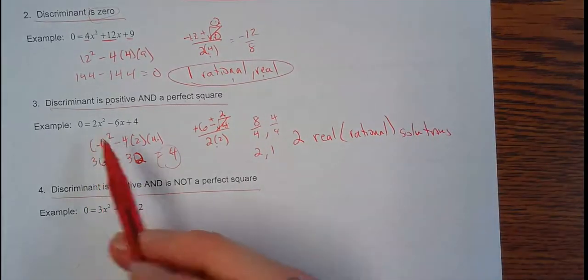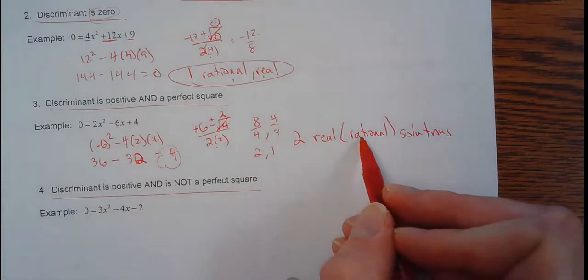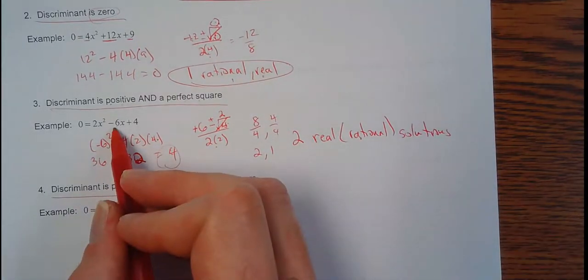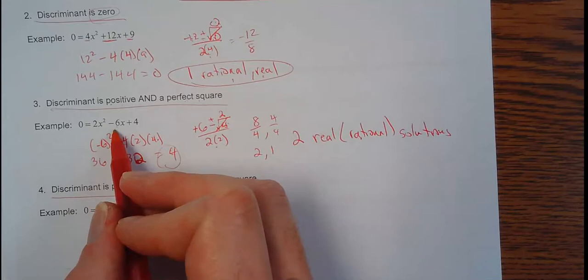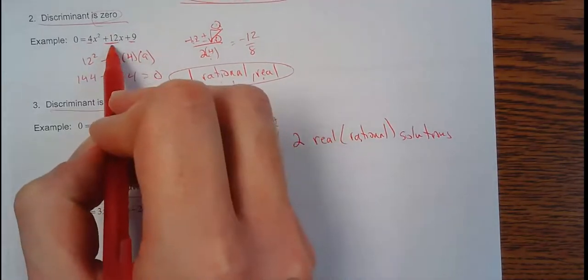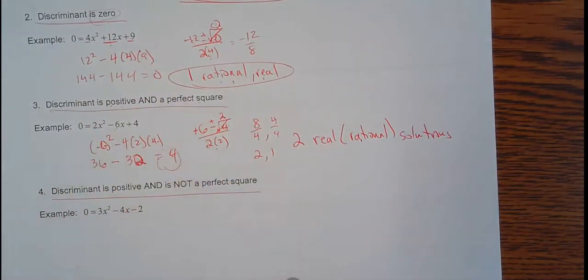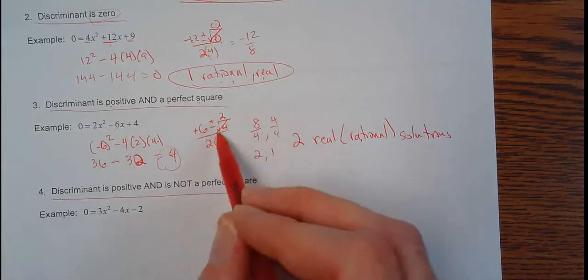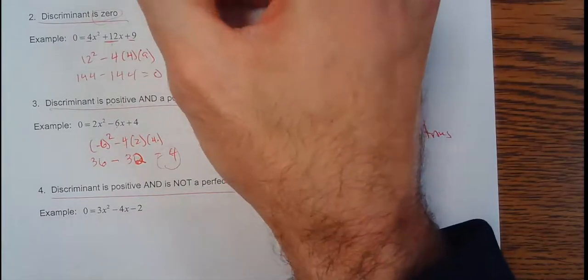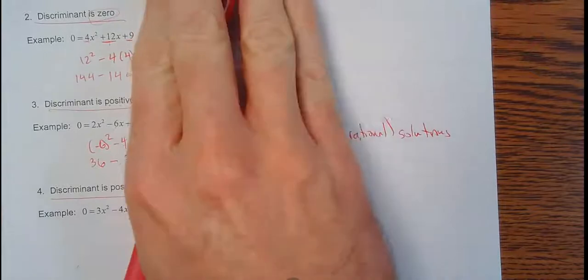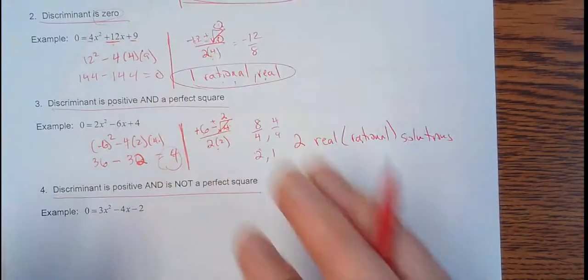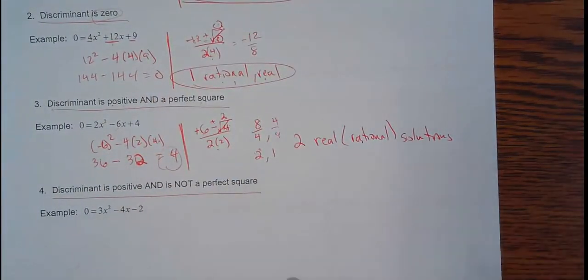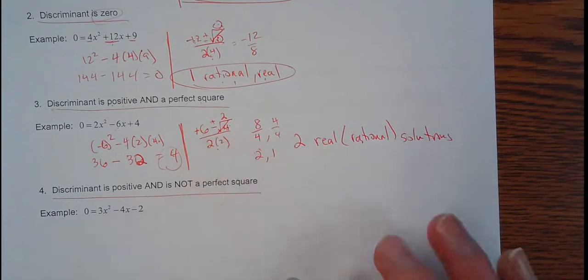Which means if they're both rational, you could have factored this. Same thing up here. You got one rational, you could factor that. If you wanted to actually solve it, you could have factored it. I used the quadratic formula to actually do it, but keeping in mind, everything to the left of those lines is what I need to see for your work today, unless it asks you to actually solve it. This is just showing you what's happening and why.